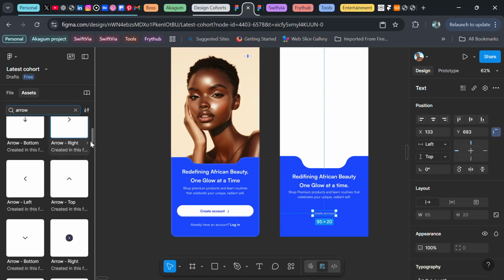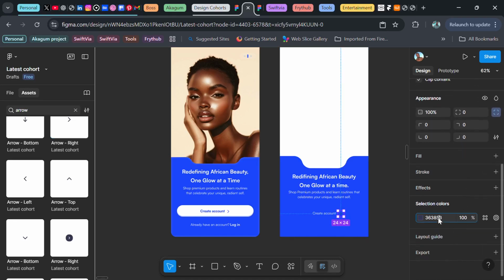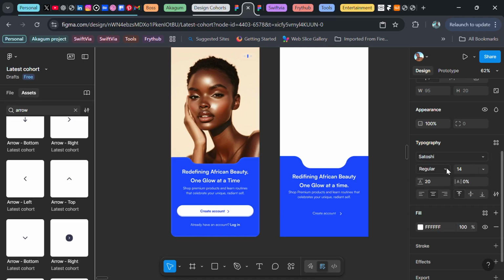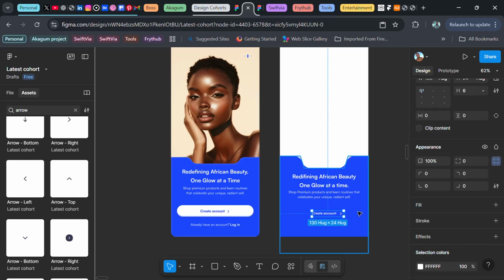Okay, yeah. So I'll just drag this to the front here. I'll also make it white. So my text button is supposed to be bold. I'll take it to bold. This text and this icon becomes one auto layout. Shift A. But because my button is going to be white, the text and icon inside has to be the color of this background.